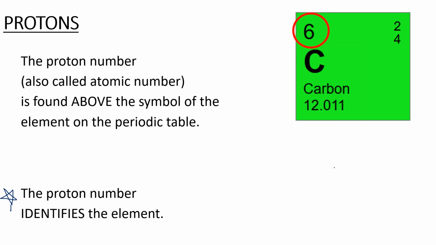No, you do not. So what that tells you is if I say the atom with 6 protons, we all know that's talking about carbon. And if I say carbon, you all know that that has 6 protons. There's no ifs, ands, or buts about it. They just go together. So if you know the proton number, you know what element you're talking about. So it can't be carbon if it has anything but 6 protons. If it has 6 protons, no matter what else is going on, it has to be carbon.